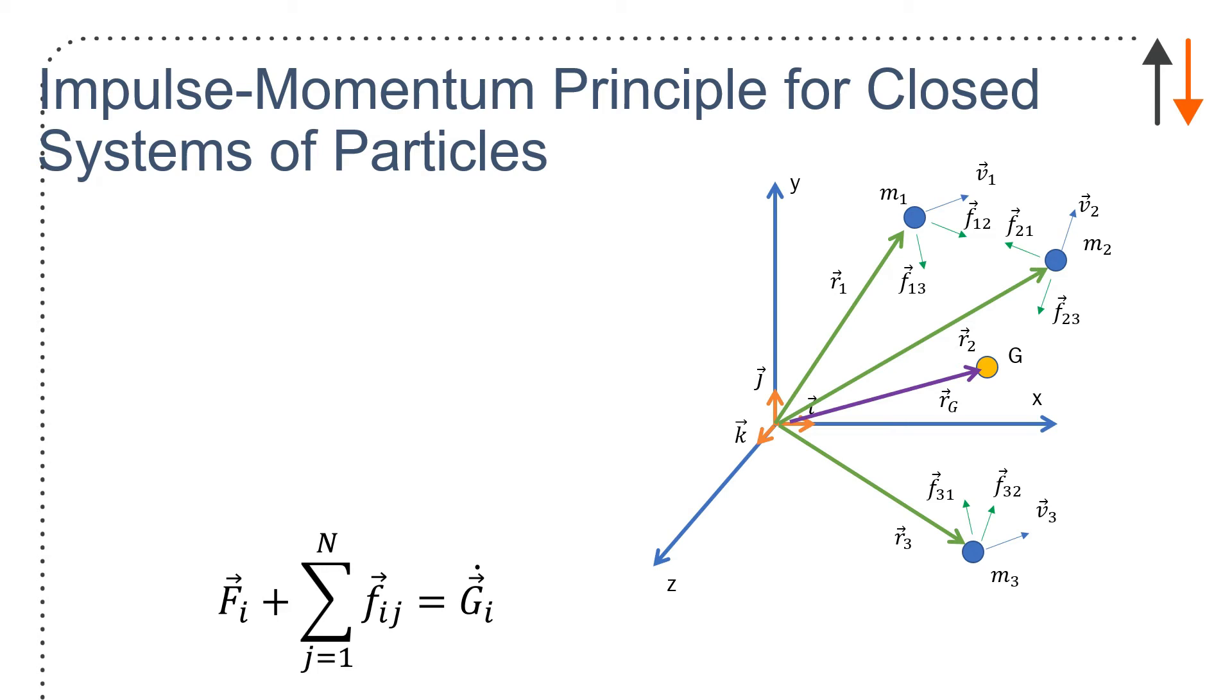And each of them will interact with the environment through internal forces, F1,2 to F2,1, for example, F1,3 onto F3,1, F2,3 onto F3,2. There will be external forces applying to each of those particles, and I'm just summing them up, F1, F2, and F3. And here I have a closed system of particles. I probably should mention that there's going to be a V sub G on this.